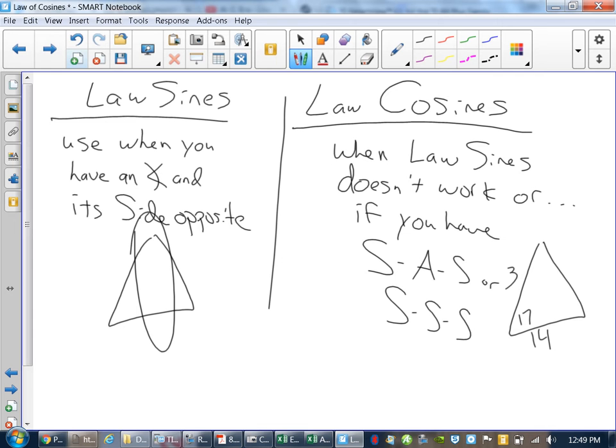I want you to notice this. See how it begins with a side and it ends with the angle opposite that side? That's what the law of cosines looks like. It's going to force you to find a side opposite of an angle, or an angle opposite of a side. When you use law of cosines, you only have to do it once, because immediately you can go back to law of sines. So there are 2 other ways to write this out, and notice all I'm doing is rotating the letters.